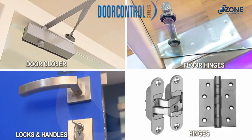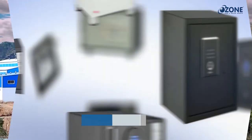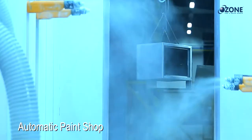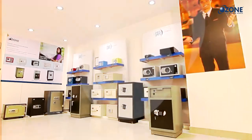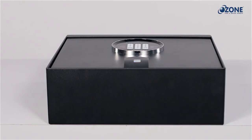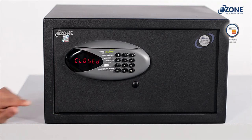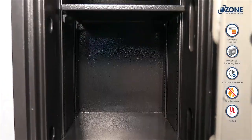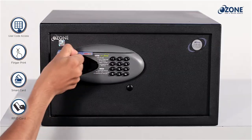Ozone, a leading brand in architectural hardware and security solutions, offers a wide range of digital safes. Ozone has its own ultra-modern, automated, and ISO-certified manufacturing facility in Himachal Pradesh, India, to manufacture stainless steel products, metal fire safety doors, digital safes, and bank lockers and safes. Ozone digital safes are available in a variety of convenient sizes, with key features like electronic locking mechanism, motorized shooting bolts, heavy-duty body construction, auto freeze mode, fire resistance, and password, fingerprint, smart card, and RFID card access options.